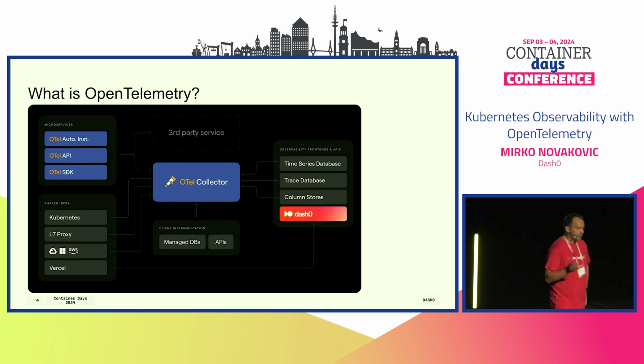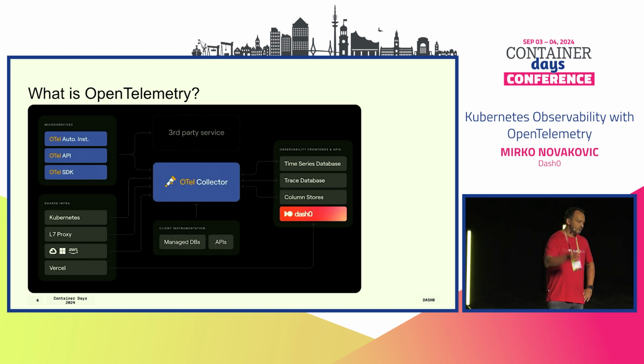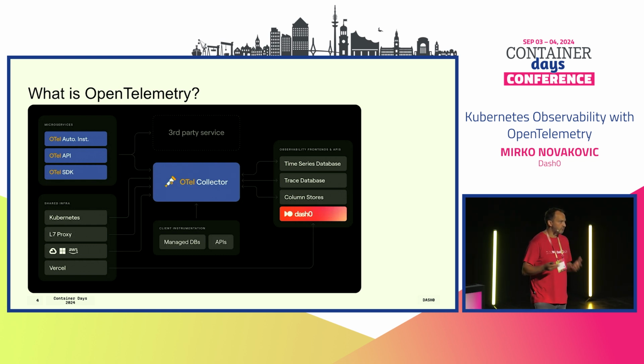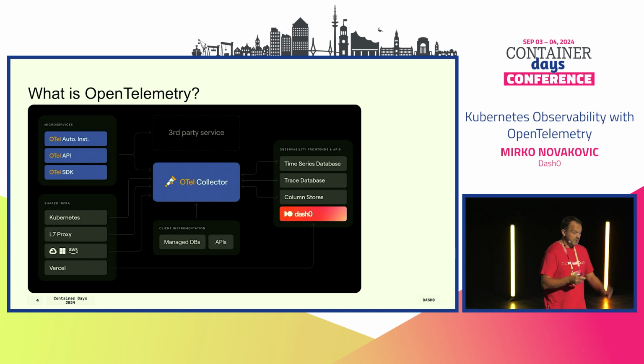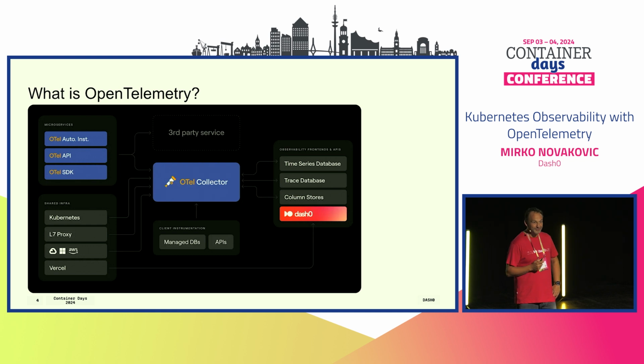So before OpenTelemetry, every vendor built their own agent technology, right? We had that at Instana too, so we had our own proprietary agent. You installed the agent on your application or as a daemon set in Kubernetes, and then we instrumented the application. And instrumentation means, in Node.js or Java, you connect to the running process and you inject code to, for example, get the logs, the traces, and the metrics out of that process, right? So it's going deep into the application. It can also be dangerous, right? If you make a mistake, it crashes your application.